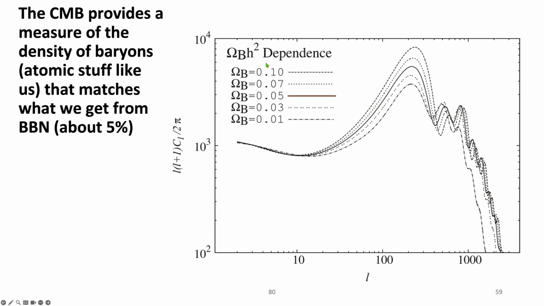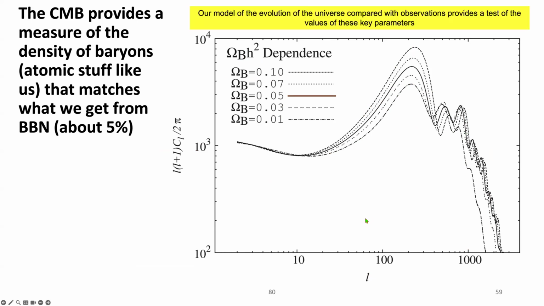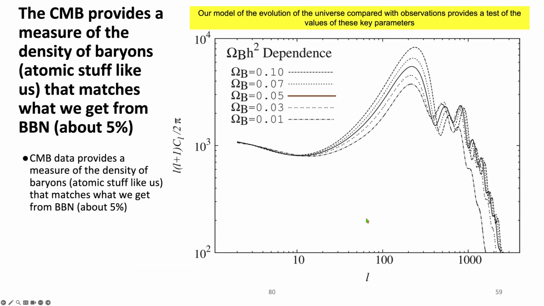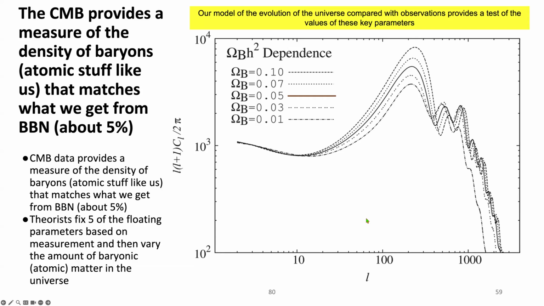Here's the model for different possible values of how much atomic matter is in the universe. If it's 10%, you're on this dotted line. If it's 1%, you're on this dotted line. And you can see if you keep everything else the same, you get a change in the prediction of the height and position of the peaks in the cosmic microwave background. Now let's overlay what we get from the Planck data onto this and see which one is most right. Are you ready?